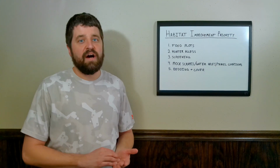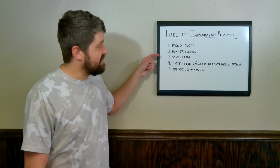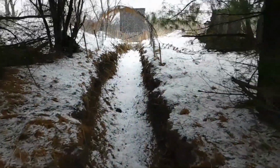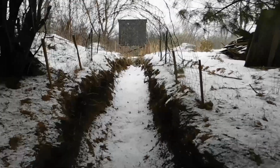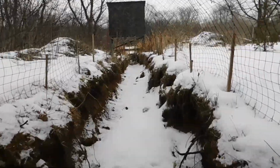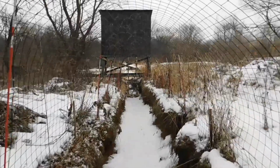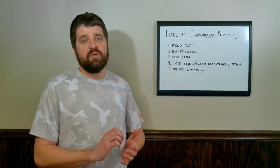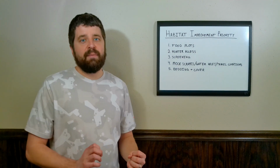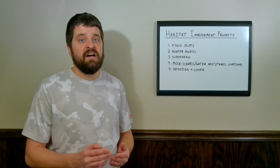The next thing you want to focus on when spending your time and money on your property is your hunter access. We talked about thinking of your hunter access. You now actually want to work on it. You want to make sure that hunter access is in an open area that the deer aren't going to be. The deer stick to the thickest part of the woods, so make sure your hunter access does not go through that thickest part of the woods, that it comes off of an ag field edge, goes through some open hardwoods, whatever you need to do, comes off the edge of a road, anywhere that you can get onto your property without having to bust through the thickest parts of your property where your habitat improvements are, the better.